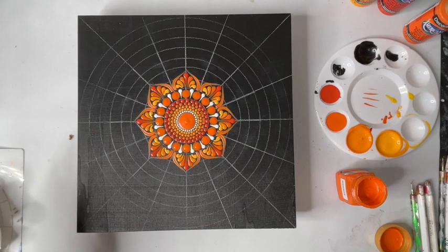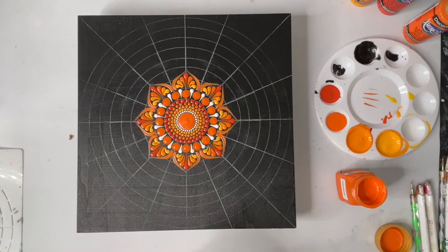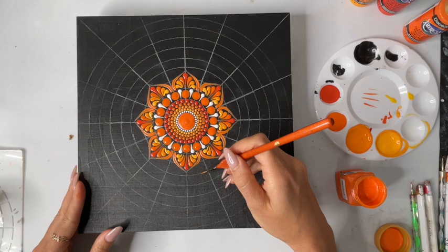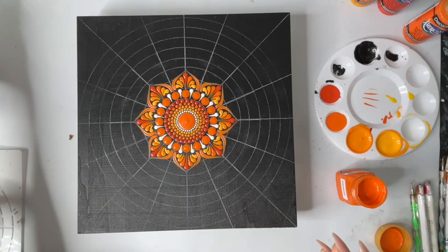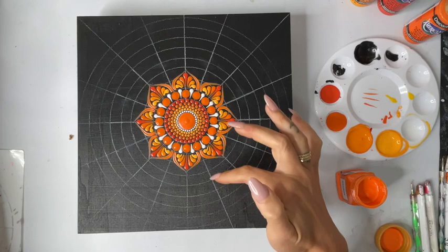Alright, so there we have our brush strokes. I am just cleaning off my brush. And I want to do more swooshes. I'm really liking this swoosh pattern, especially with the orange gradient. Looks really cool. So I think we'll do that again.